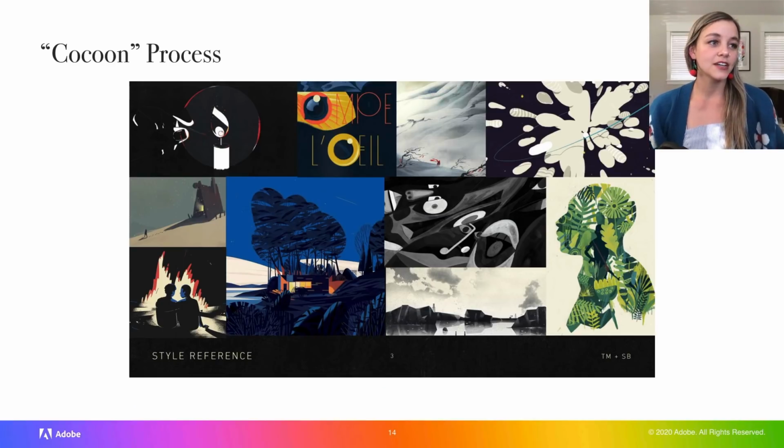So, since I just told you about that whole animation process from a designer's perspective, I want to show you some behind the scenes of the projects I worked on. Now, y'all just saw me show a little tidbit of that cocoon project that I worked on with my husband. Here's where we started. You can definitely see where we got some of our style influence, and it really shows through in the end.